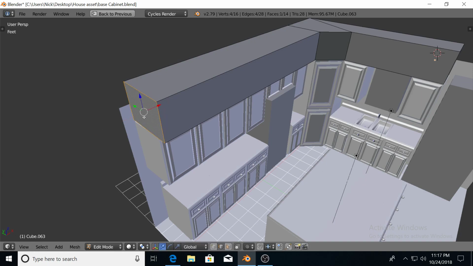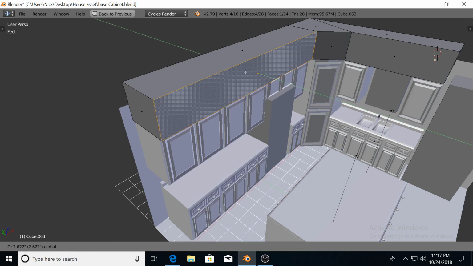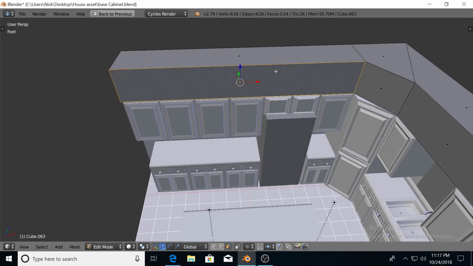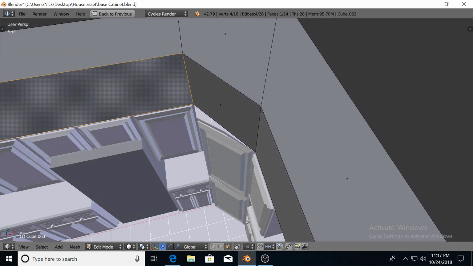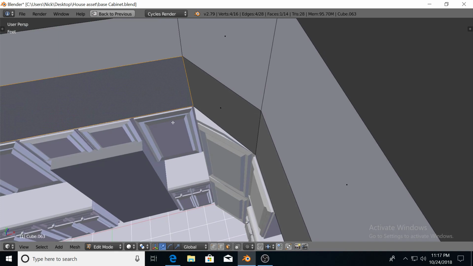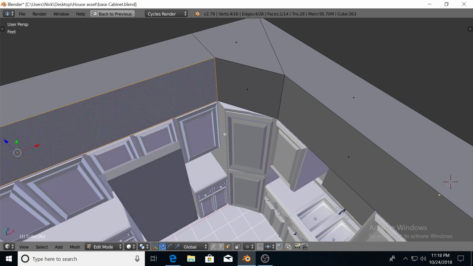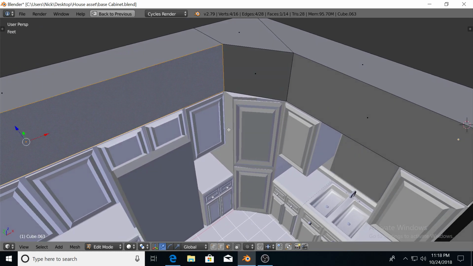I can tell you right now, this edge here is a little bit too far in. So let's grab this face here and pull it back over our cabinets. And that's still over our cabinet there. Oh man, this is the part I hate, because this is going to be really tricky. I almost have to figure out exactly how we're going to do this here.